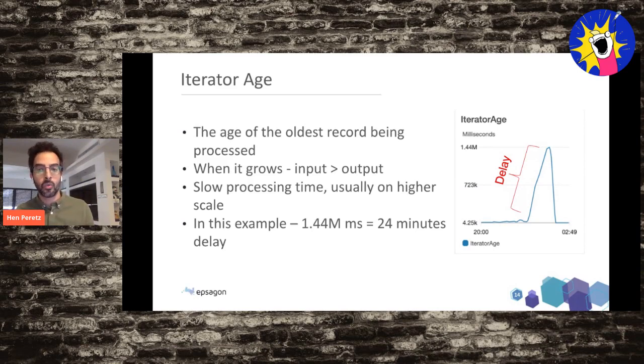There are some ways to improve slow processing, specifically in Lambda functions. The first way is a simple configuration change, and I'll show that in the next slide. But what's also important to understand about iterator age is that the longer it is, the more delays there are going to be in the system.